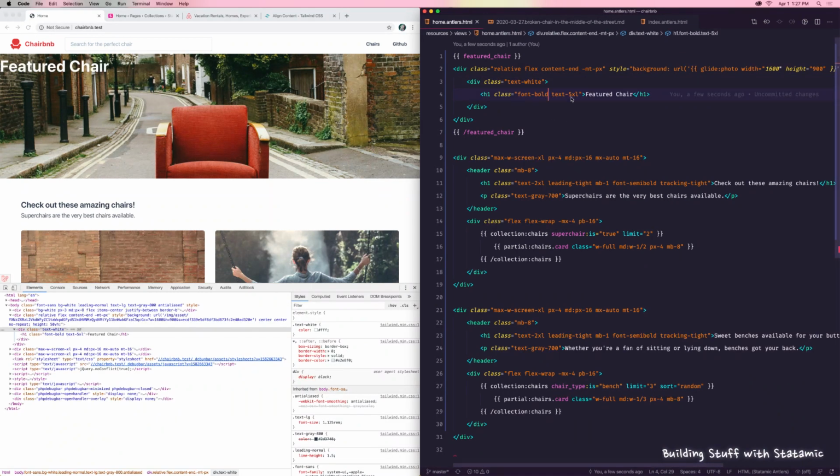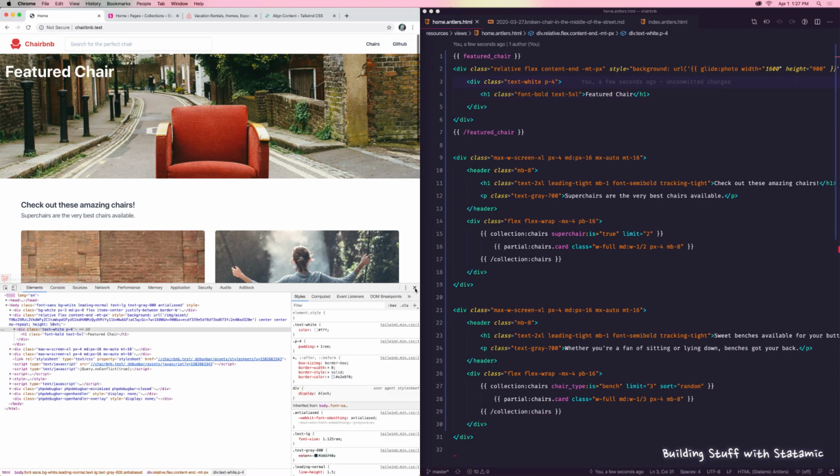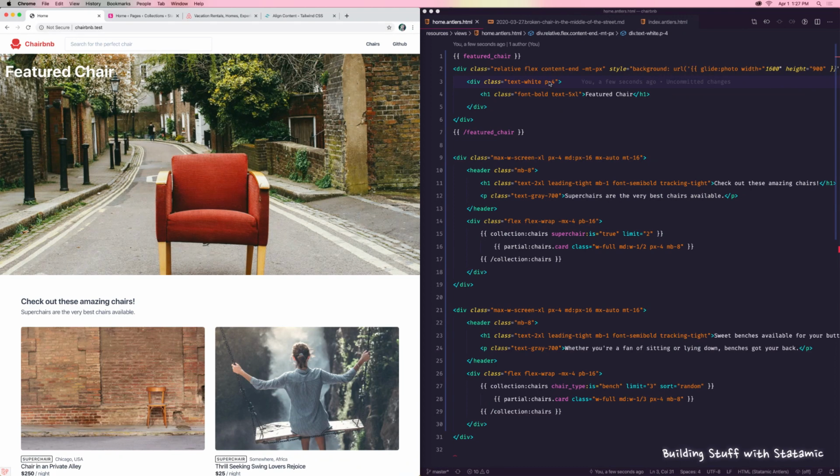That's fine. Let's just add some padding. And we'll do it up here like this. Yeah. Red.